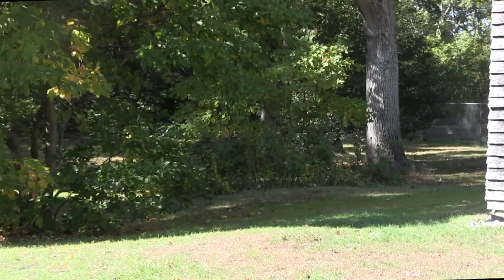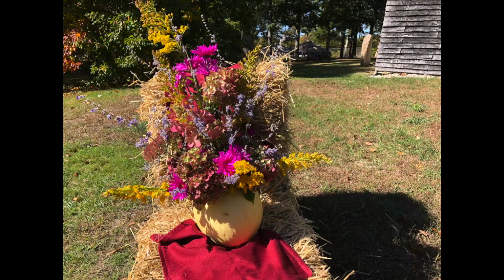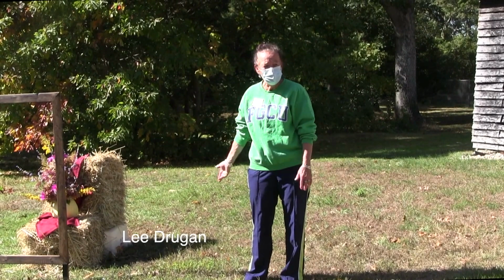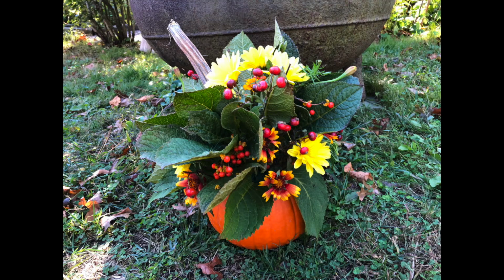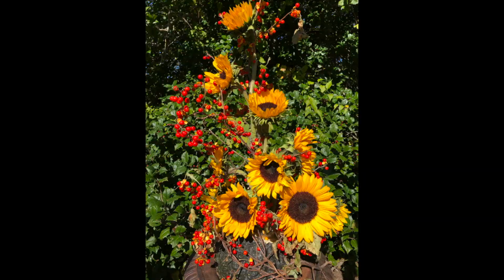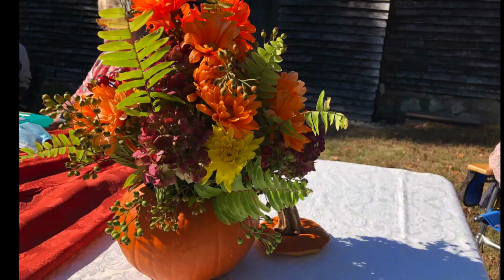Well, there really isn't all that much to it. The theme was Art in Bloom, and when I think of art, I think of a gallery with frames, and that's how I came up with the idea, and my husband made the frames for me. Then, being fall, I figured pumpkins and gourds, and I collected a lot from my yard. Some people brought over stuff, and I went around the neighborhood. They see me going around, and they volunteer stuff for me.